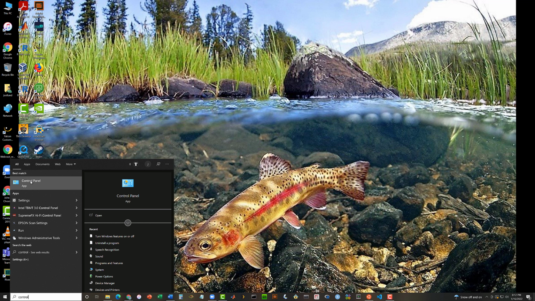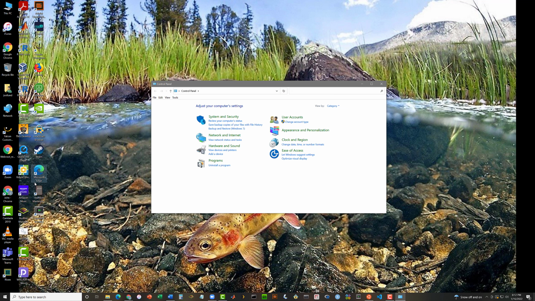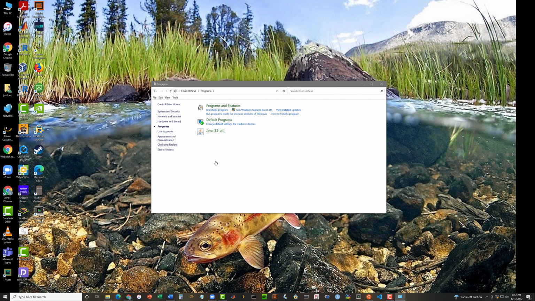And here is the control panel application. All right, what we want is under Programs, so click Programs. Be careful not to click uninstall a program. You want to click Programs itself. Then look for Turn Windows Features On or Off. That's what we want to click next.